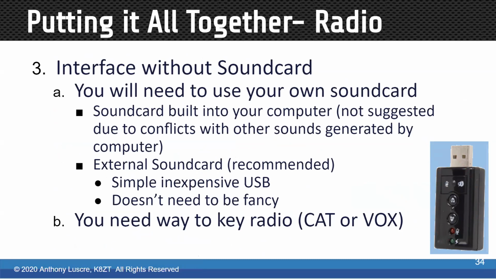One of the things I don't suggest is using the built-in sound card in your computer. It's just too easy to make mistakes and have your Windows error messages going out or your YouTube video sound going out. So I suggest you keep that internal sound card reserved as your default sound card. And I understand in the new beta release of WSJT-X software, it will no longer let you pick the default sound card automatically. You have to go through a bunch of steps to avoid that mistake.